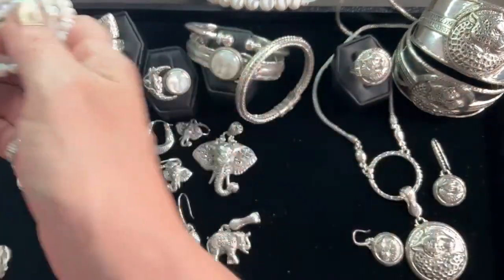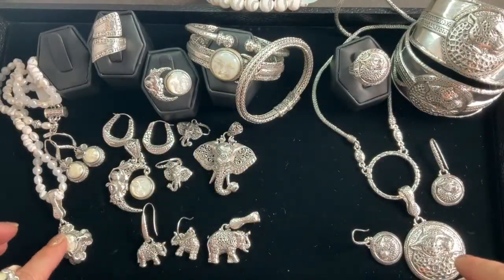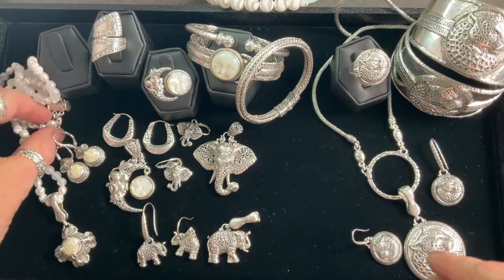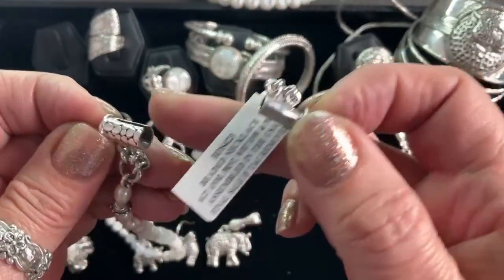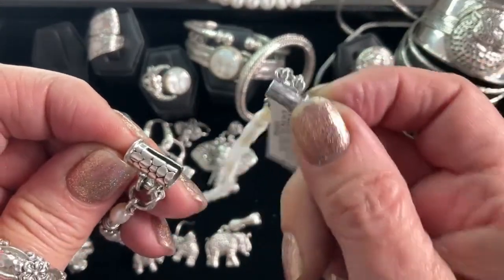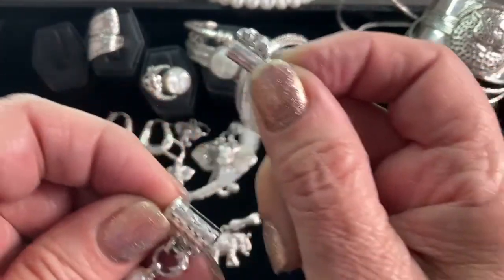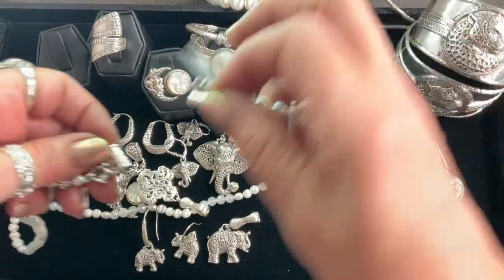Jennifer was wondering, with the hooks on the beaded necklace, would you be able to hook two of them together? Just with the way the bead is, the clasp. With these? Oh yeah, each one has a left and a right. So if you got two of these, it would be this and this. You would just hook them in. Okay. So you could absolutely get a super long one.